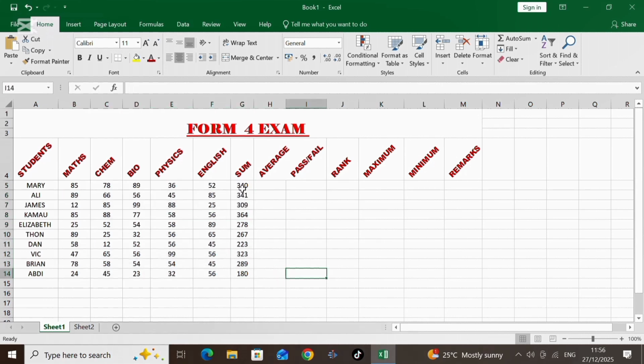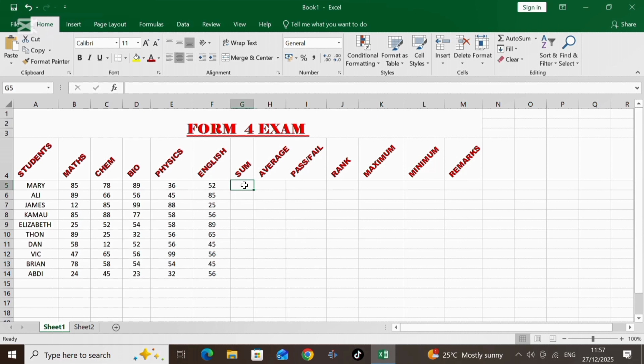If I want to see the formula, I have used it here. You can see this is the formula. But equally, we can type this formula so that we can get sum. But if you want to do the quickest way, that's how we're going to find sum. I want to delete this so that I show you another method. Let me delete like this.